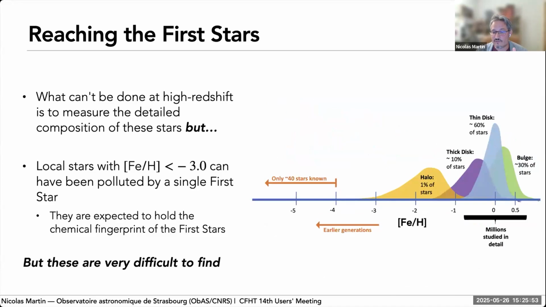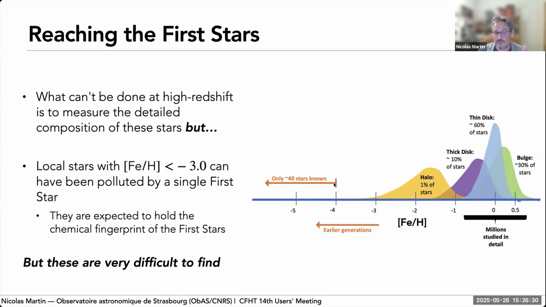If you go for a random survey of the Milky Way stars, what you find in this plot showing different metallicity distribution functions is mainly thin disk stars in the solar neighborhood, bulge stars if you go a bit further into the Milky Way. These are all very metal-rich objects with metallicities that are close to solar, going all the way down with the long tail to metallicities Fe/H of -1. You can go to the thick disk, it goes a bit further down, but it certainly doesn't reach these very, very low metallicity regimes. So you have to go to the halo of the Milky Way. There's already only 1% of the stars in the Milky Way, and then you have to look at the very low metallicity tail of this particular component of the Milky Way.